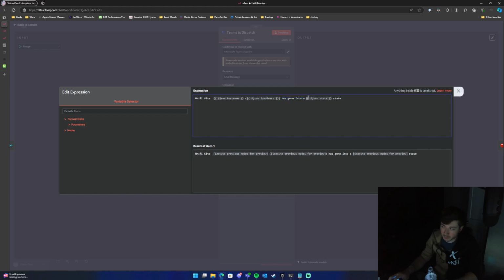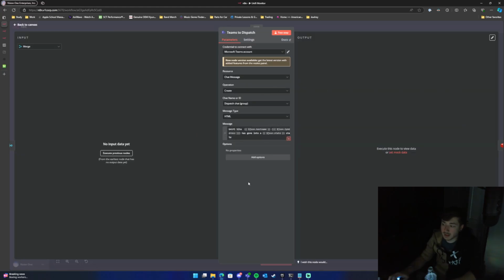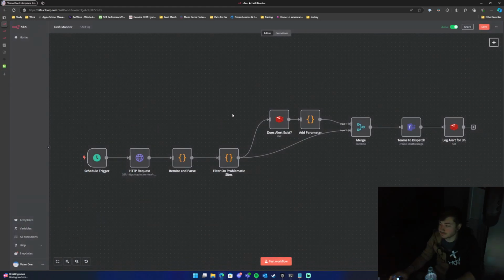It'll only be the disconnected state, but I always have the state listed just in case for some reason it's different. I like everything to be as fluid as it can, in case a parameter is different. I don't want to have it hard coded to say disconnected and then it comes across something else. Maybe one day they update how the API works, and it'll come in and say this site's gone to a connected state. Well, I know that's wrong, so I'll have to go in and look at it. So it's just a way of keeping everything fluid. But that's a very quick rundown of how the workflow works.